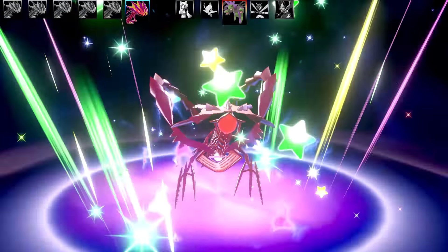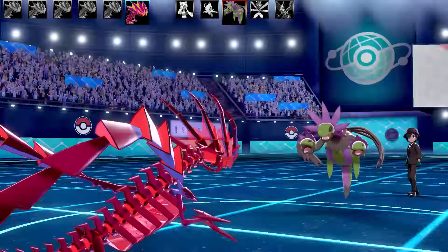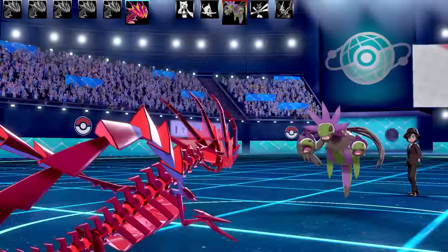Here comes Outrage on Eternatus and I'm tanking it well. The EV spread on the bulky Eternatus is mainly built around Toxic — put the Toxic down, increase your defenses, and recover. It works just as well as the offensive set, though battles take a lot longer. I ran max health and max speed since bulk isn't really an issue — only one or two Cosmic Powers and it's already very tanky. Item is Black Sludge, with Meteor Beam for a Special Attack boost.